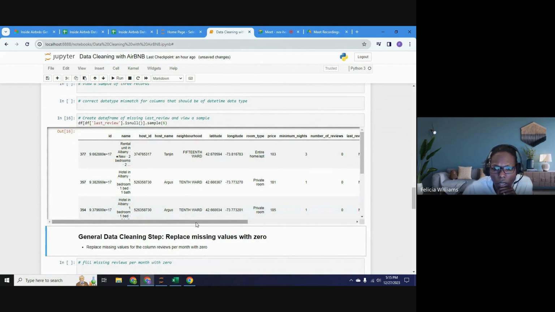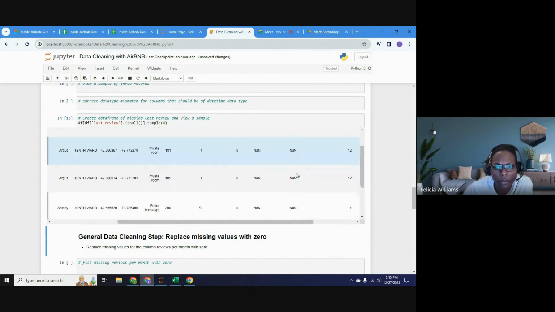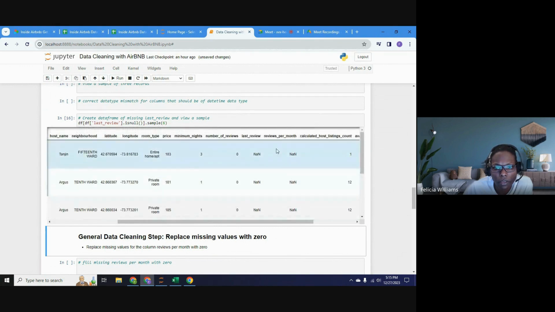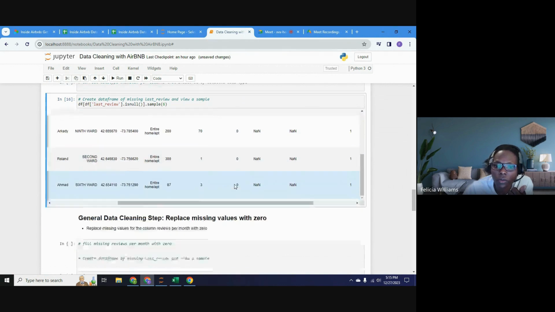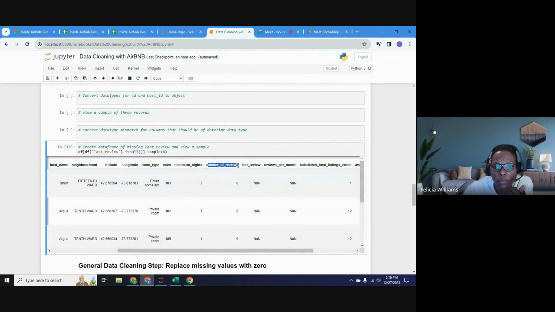When I look at that, you notice that 2 things were missing. Last review was missing, and reviews per month were also missing. And they're missing together. If you look at the number of reviews, that's also an indication of something, because wherever we have last review missing and reviews per month missing, I'm noticing that the number of reviews is also missing.